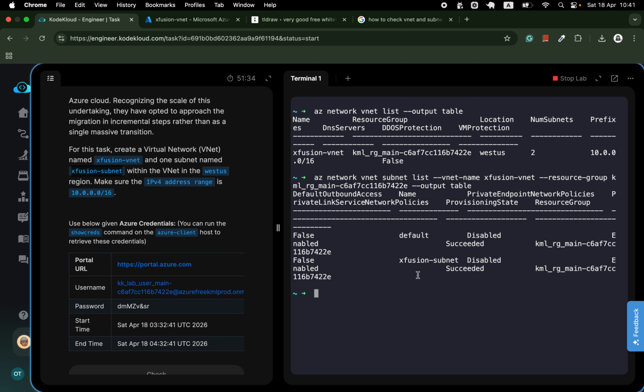Now you will see this is xfusion-subnet. Something wrong? VNet list, VNet name is xfusion-vnet, resource group. Yeah, it's correct, right?